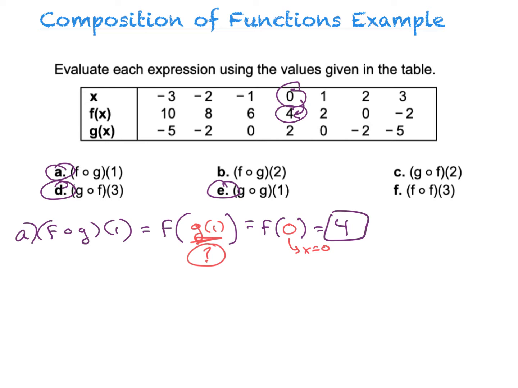Here's what we do. We take the x value given in the original question, f of g of 1, and plug x equals 1 into g. X equals 1 for g gives an output of 0. Then I take that output, 0, and plug it into f. So take x equals 1 and figure out g of 1, then take that result, plug it into f, and figure out the output there. Let's try that again with a different example.